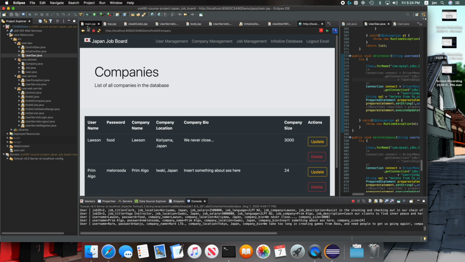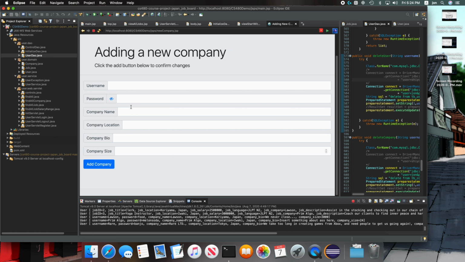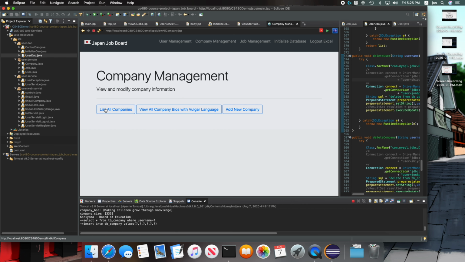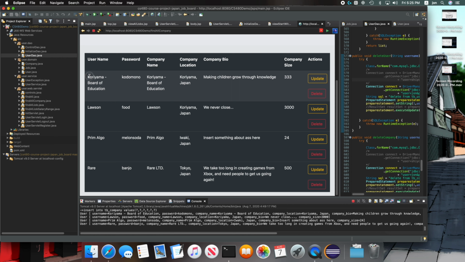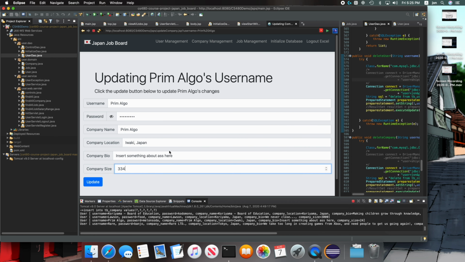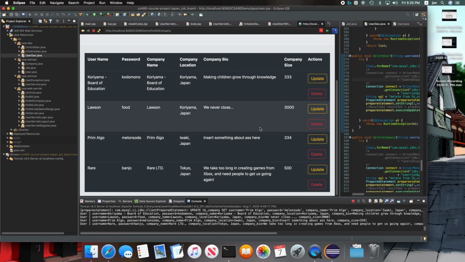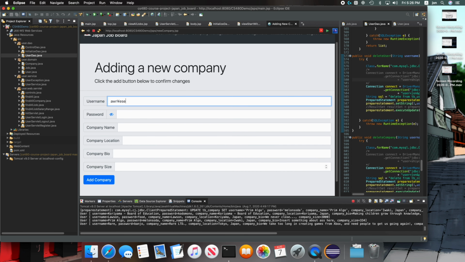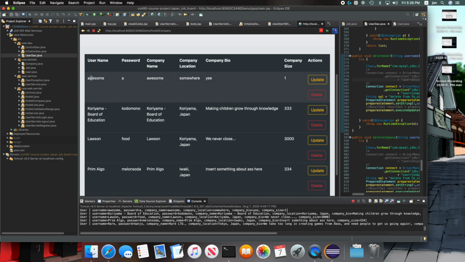So now for companies, we're going to go ahead and add a new company. I'll just use my Shazam powers over here to type it really fast. And bam, here we're listing the entire table of companies. We'll go ahead and quickly update. Notice how that's probably really fast, but we do have it auto-populate when it updates. So that way you don't have to retype everything over and over again. You just change what you want to change.